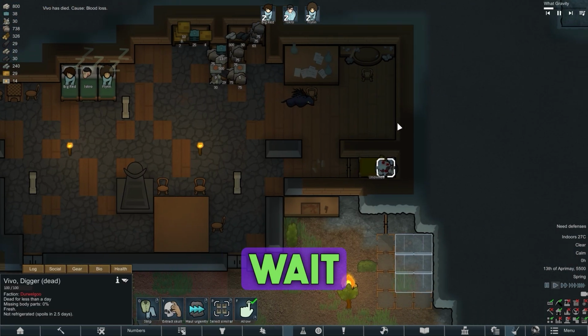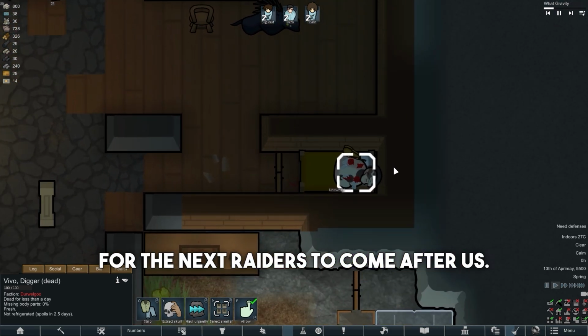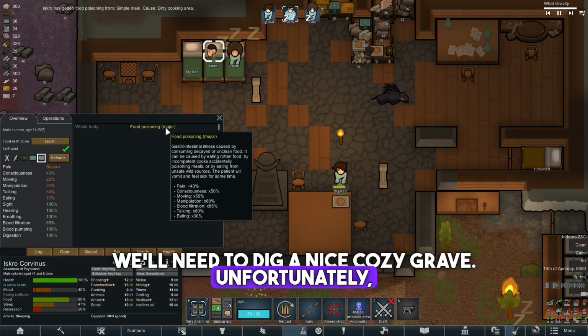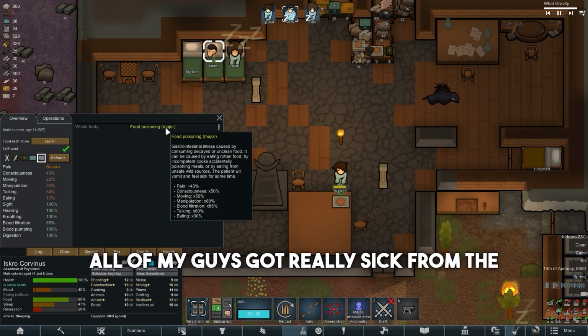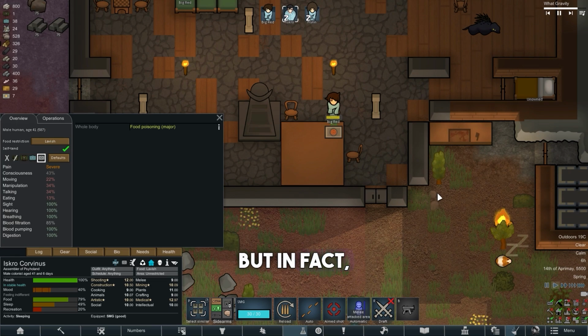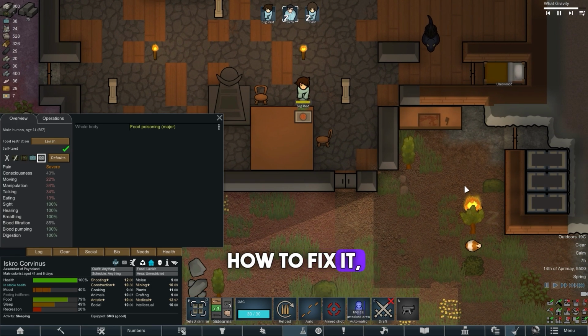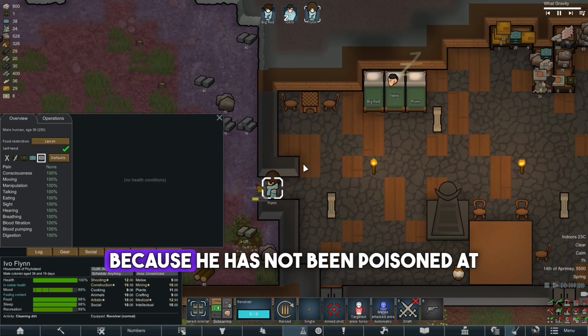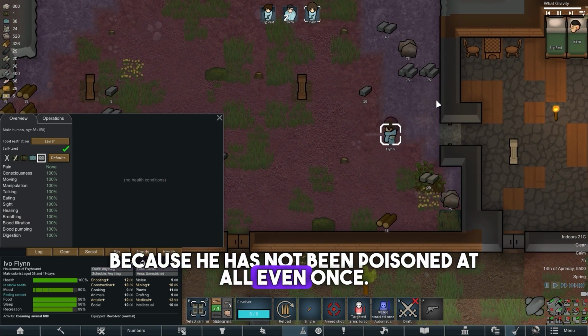Well, we'll just wait for the next raiders to come after us. For that we'll need to dig a nice cozy grave. Unfortunately, all of my guys got really sick from the dirty area where we prepare our food. But in fact, I don't even know how to fix it because we cook outside. Apparently he has an iron stomach because he has not been poisoned at all even once.